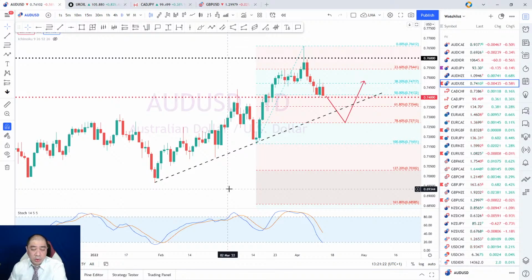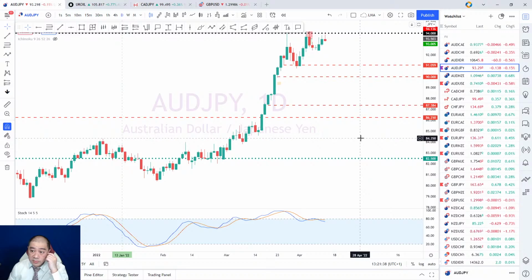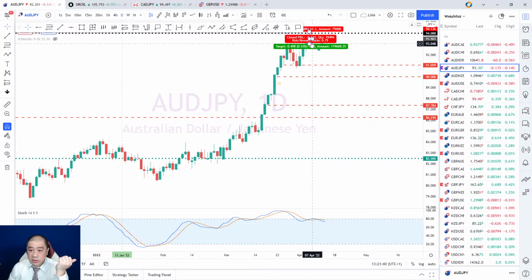If you do want to go short Aussie USD, make sure your stop losses is above 76.50. That is behind that high over there, give or take, about 76.50. Okay, Aussie Yen. We'll take a look at New Zealand after this, but any of you trade New Zealand? All right, Aussie Yen. We are clear.